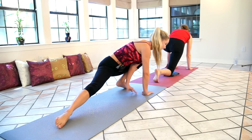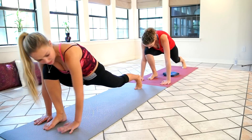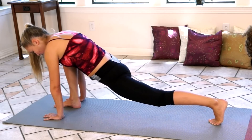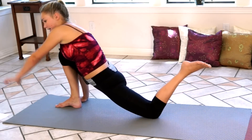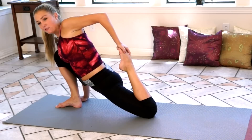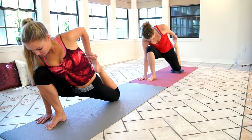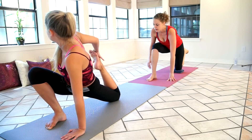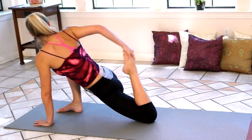Now we're going to rotate again to the right side. Make sure your hands are still side by side, planting into the ground. This time when we drop our knee, go ahead and take your right hand and put it on the outside of your foot for a different stretch. This might be a better, easier way to balance than putting your hand on the inside of your foot. But if you're more comfortable with it on the inside, just move it back to where it was before. Now take the other arm and reach it back around this way, and release.